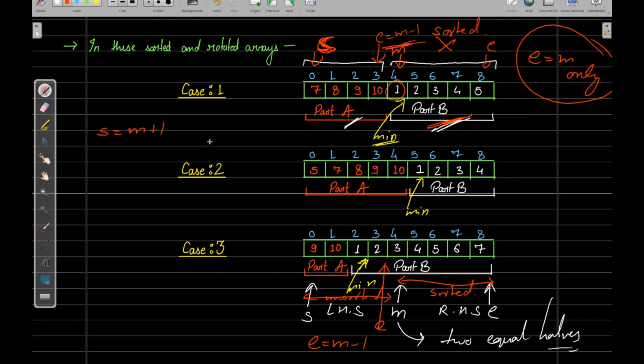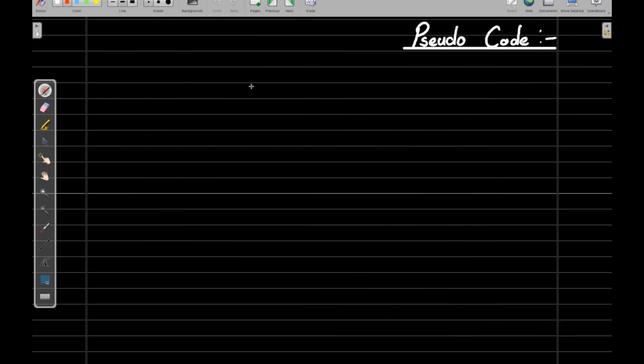But if it is the right half that we need to discard because it is sorted, then we are doing end equals to mid only, not mid minus one, so that we can retain our minimum item. I showed you how this is working. This is not just something random. Now let's move to the pseudocode part.